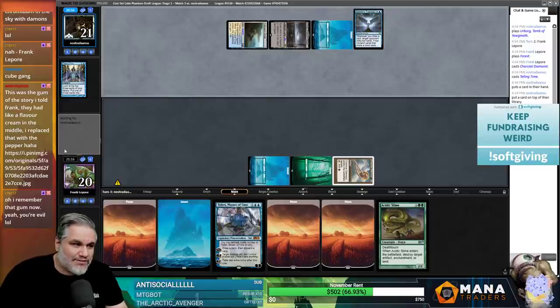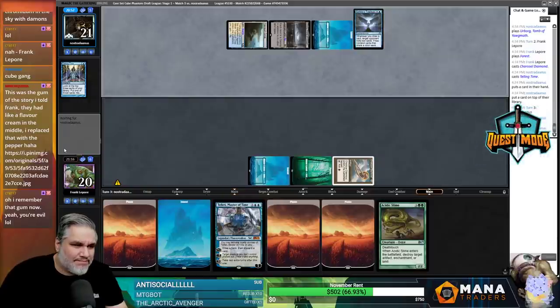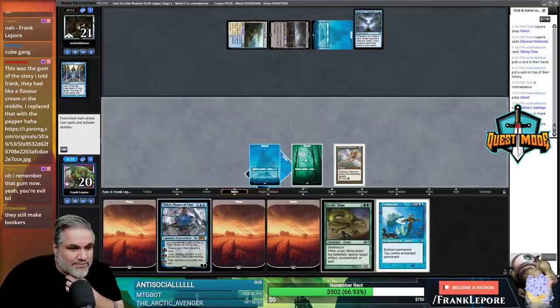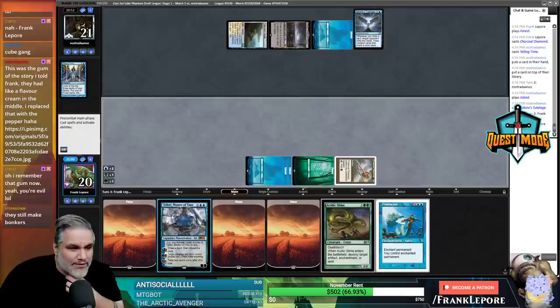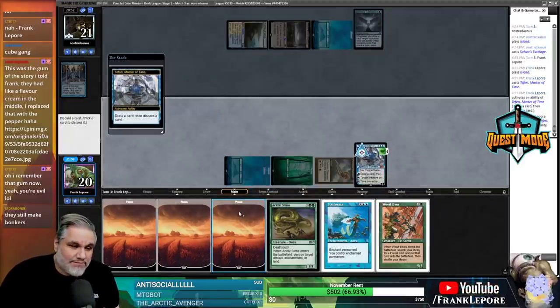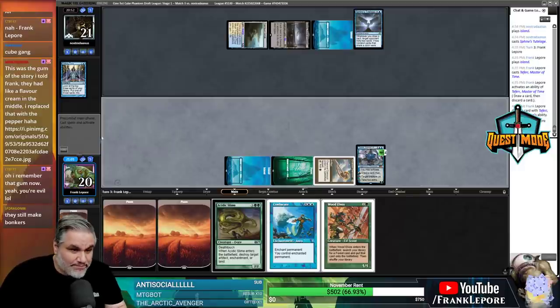Oh, Sphinx's Tutelage is interesting, because we have acidic slime. So that's okay. We can also steal it? Oh boy. Can you imagine? 1, 2, 3. I guess we don't have... second green, sure. That seems good.